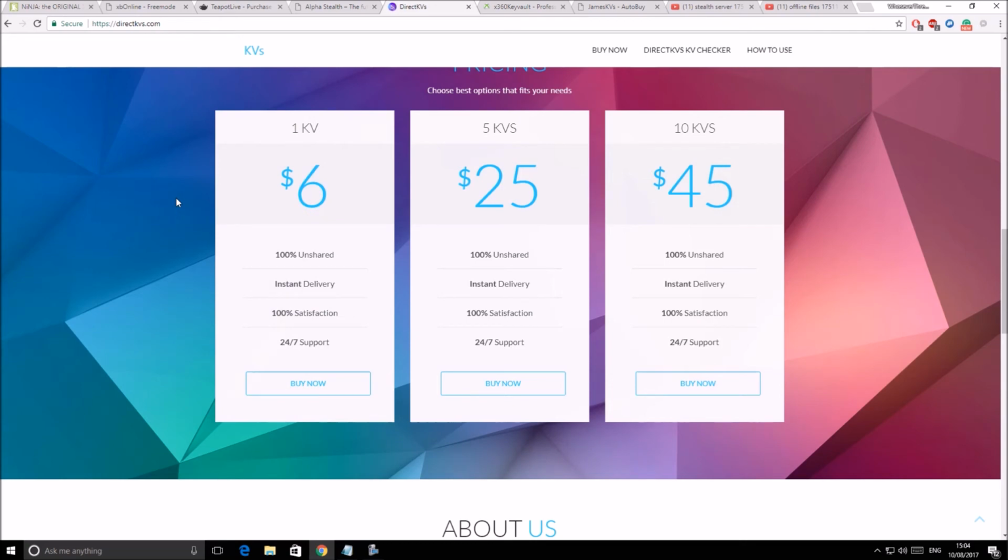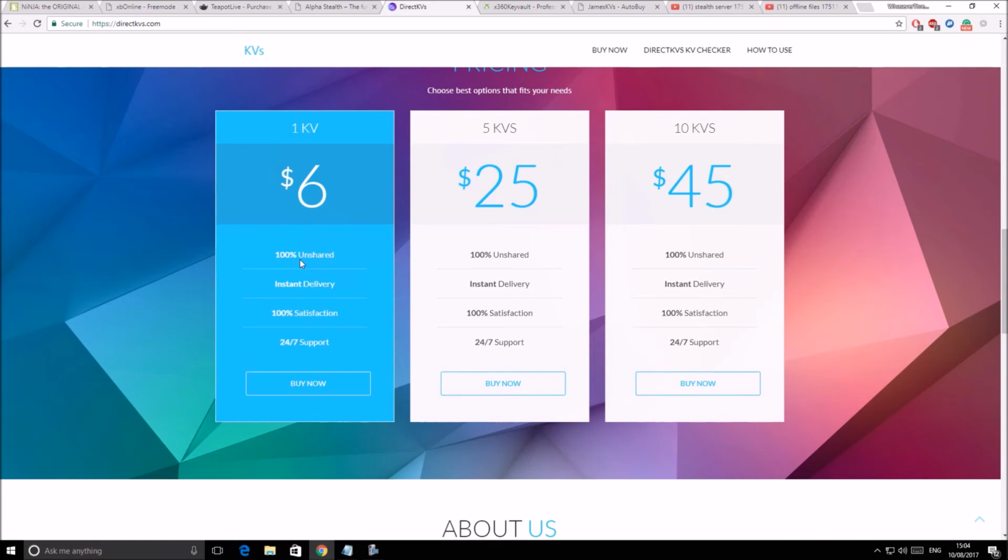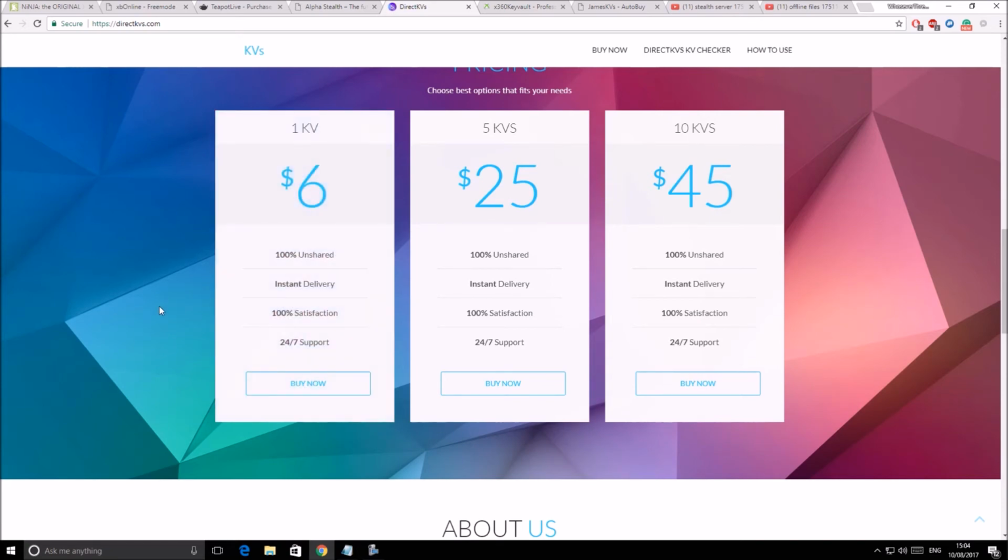So how can you tell if a KV is unshared? Well, there's no definite way to do it, but the way I would do it is I would buy 2 KVs, use one of the KVs and just play online with that. And then with the second KV, I would put it on my desktop and just leave it for like a month. And then just go back to it a month later, put it into a KV checker and just see if it was banned. And obviously if it's banned and I've not used it, it was obviously shared. And then I wouldn't buy off that person anymore. So yeah, that's basically how I would do it.